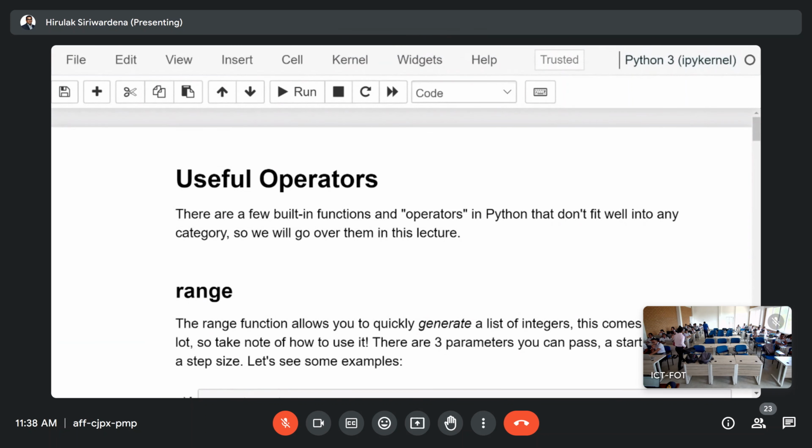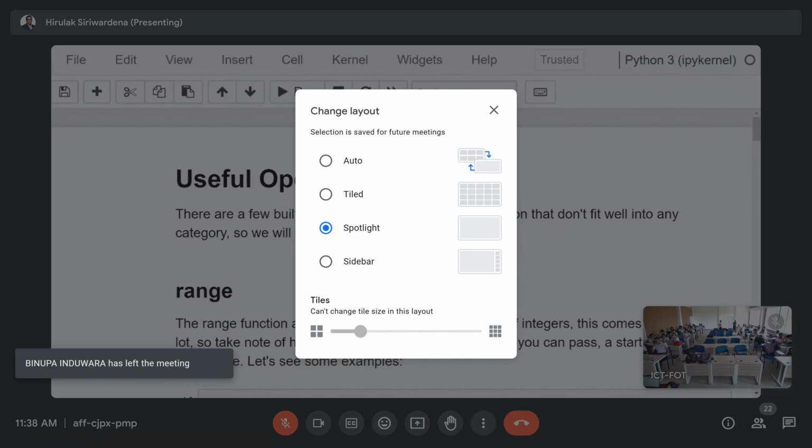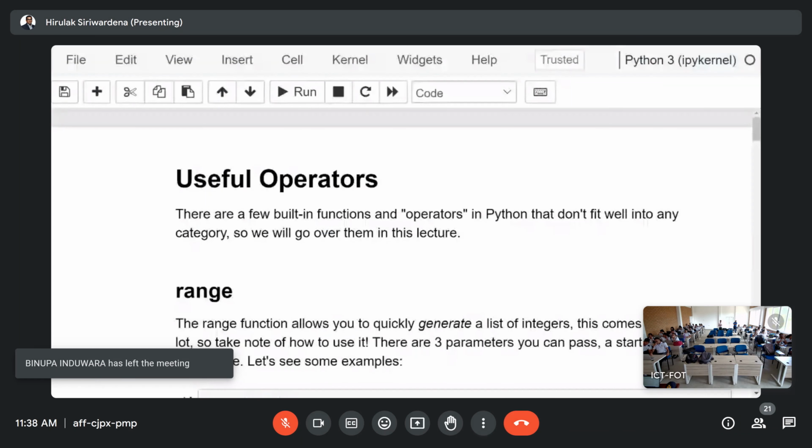So let me start today's lecture. As I told you before, for about 1 hour we'll cover the theory part, and after covering that, there's an in-class assignment uploaded to the LMS. I'll show you when the time comes. You need to do that assignment, which will be graded, and you have to submit it before 3 p.m. So before the class ends, you have 2 hours to complete it.